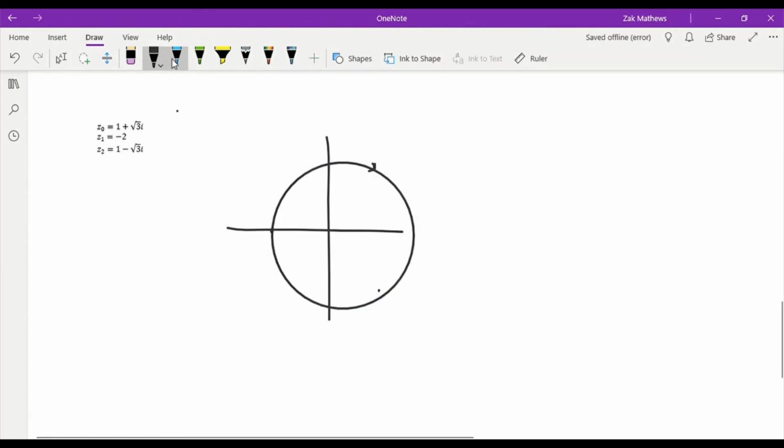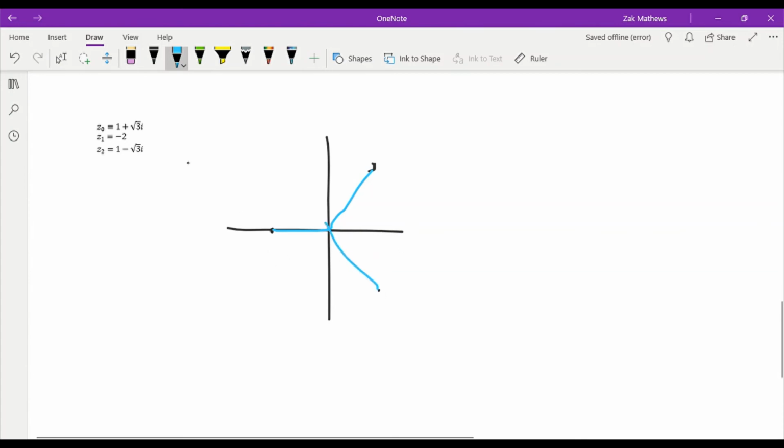All right, the other thing I'm saying is if we look at the distance from our center, get rid of the circle, we look at the distance from our center to each of these points, that line there is the same length as this line here, is the same length as this line here. All three of those lines would be the same length.